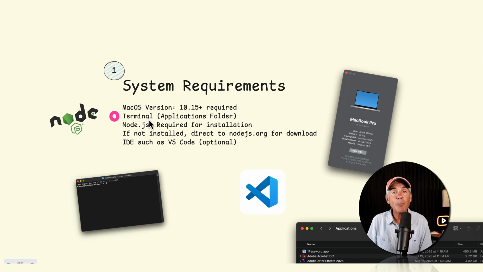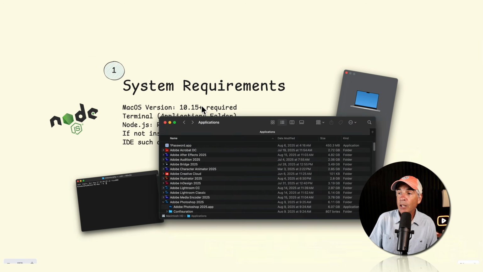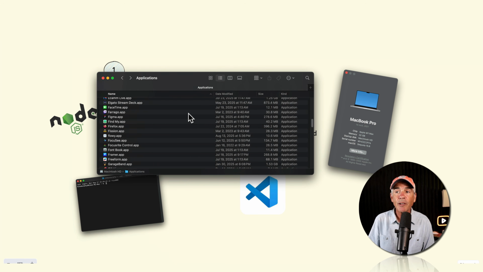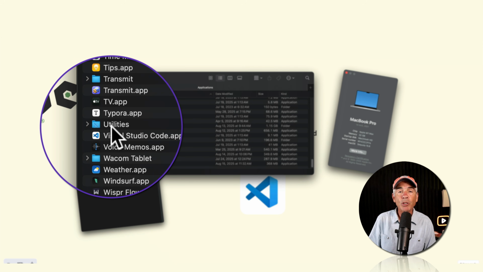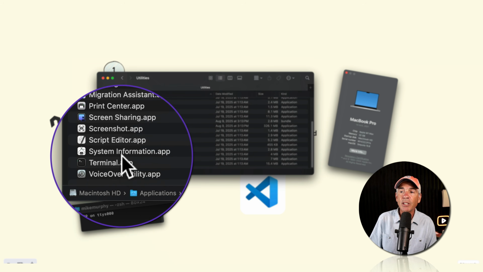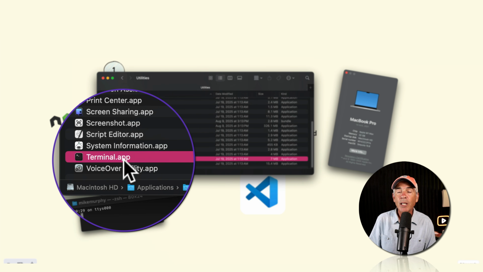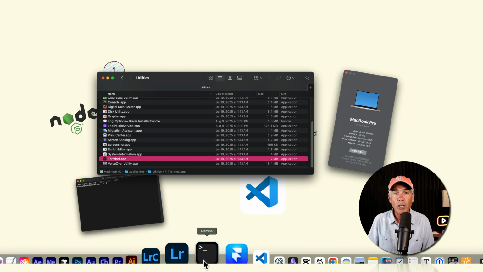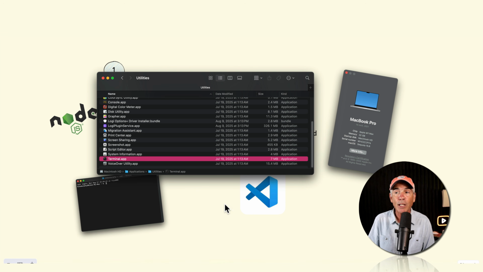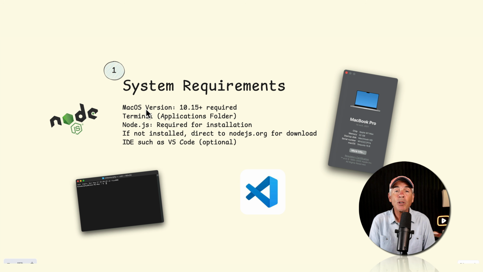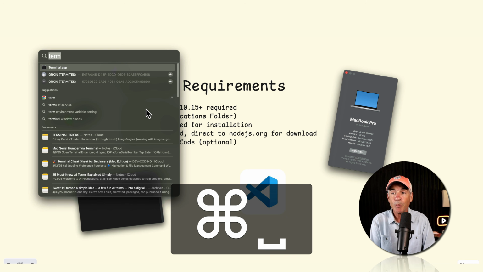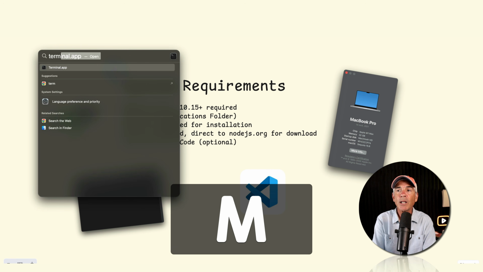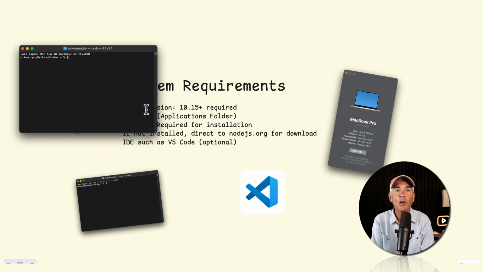Next, you'll need to open up the Terminal app, which does come pre-installed on a Mac. You'll find it in the Applications folder. If you scroll to the very bottom, you'll see a folder called Utilities, and inside the Utilities folder there is the Terminal app. You can just double click to open it, or you can drag it onto your dock to create a shortcut because you'll be using Claude Code all the time. I typically open Terminal and most apps on a Mac using Spotlight. I just press Command and then the spacebar and just start typing out Terminal. When I see it, I just tap the return key and that opens up the app.